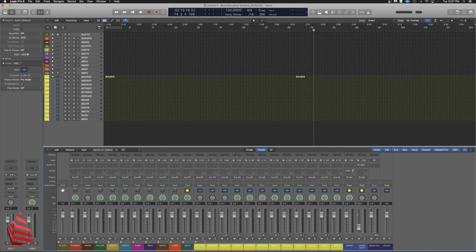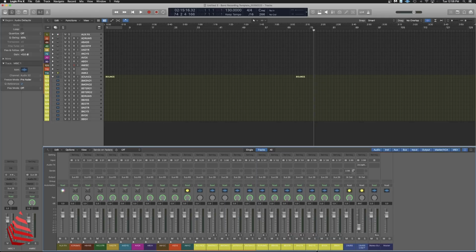And then my bounce ones are here because in Logic, when you want to record a track into its own track and you don't want to bounce in place, sometimes you want to keep the track the way that it is and send it to another track. So all the plugins are committed into the track, but you don't really affect the original track. That's what I use this bounce track for, and it's yellow and very bright. You could barely read here, but it says bounce 1, bounce 2, bounce 3. And there are mono and stereo tracks in here. This is only a temporary track, just to push stuff over.